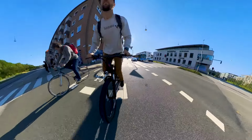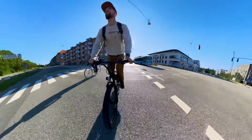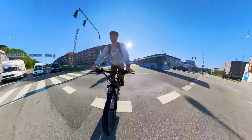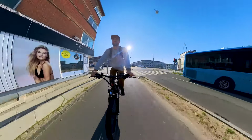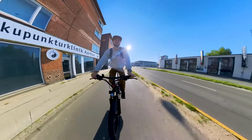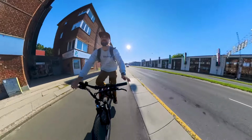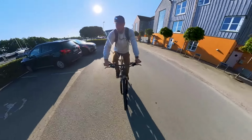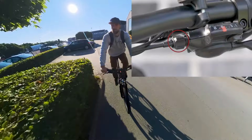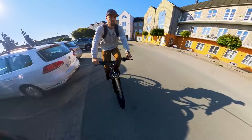The bike has 3 sprockets at the front and 8 at the rear, making it a 24 gear bike, and I found myself mainly riding on one of the hardest ones just because there is enough torque from the start to accelerate even on the hardest gear, and then you have the good gear for getting more speed. And the gears were shifting pretty well after I made a little adjustment with the adjustment knob at the shifter, and since then I never had any issues shifting up or down on this bike.